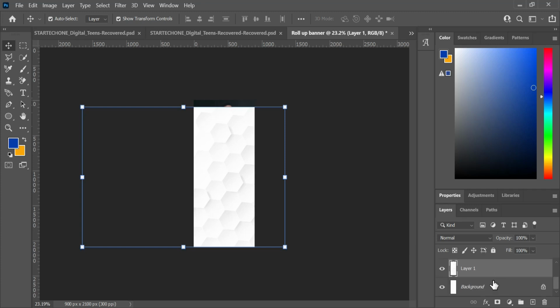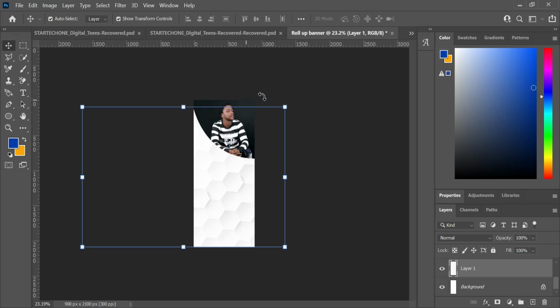So I have it directly on top of my background layer, and don't forget, this background layer you're seeing is by default. It will come by default once you just open your Photoshop and you create your workspace. It just appears automatically. That's by default, it appears. So once we have that, then we are good to go.